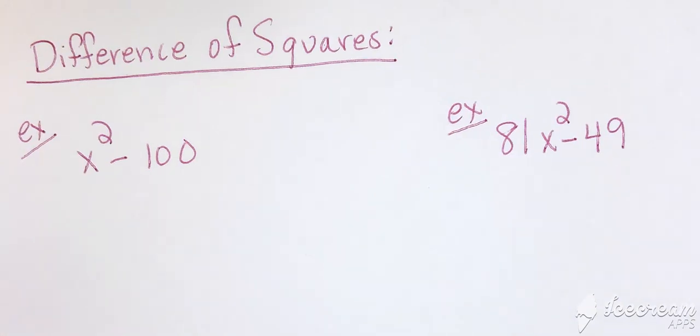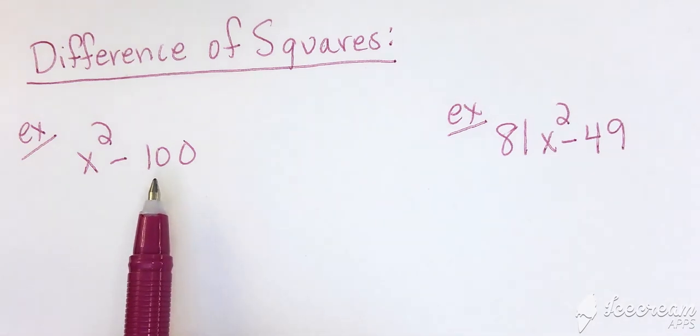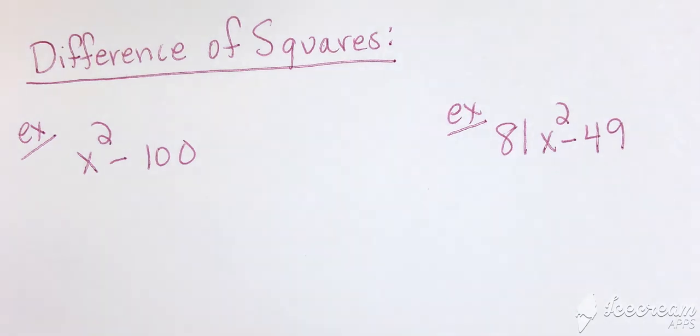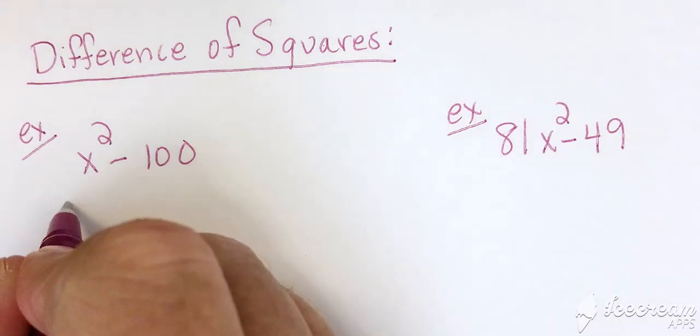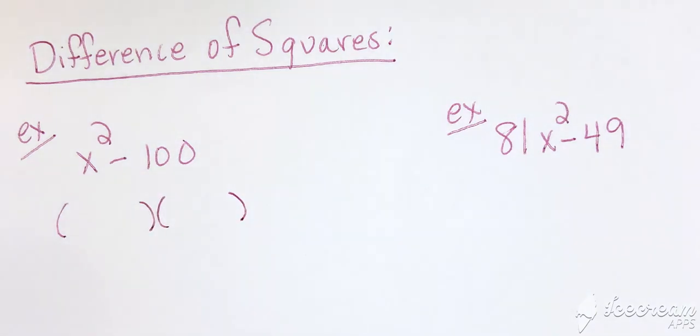Hi, so today we're going to learn about difference of squares. So we're factoring expressions that have two terms. So they're binomials. And we're going to use a specific method of factoring for this because they are binomials. So if we're factoring, we know that our answer is going to be in factored form. And so we're going to have two binomials multiplied together as our answer.